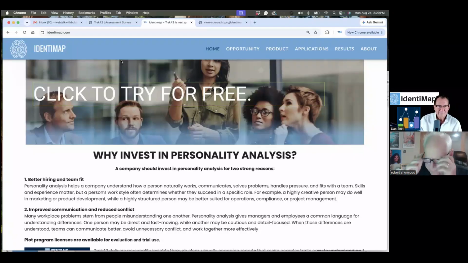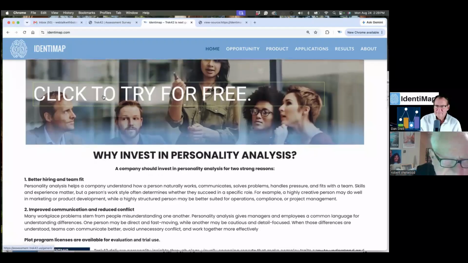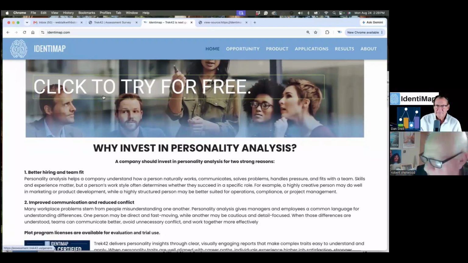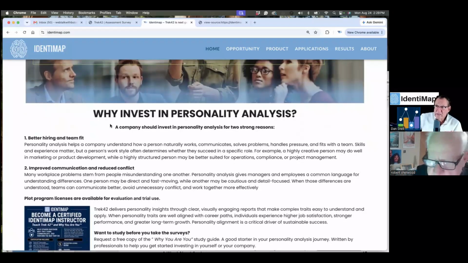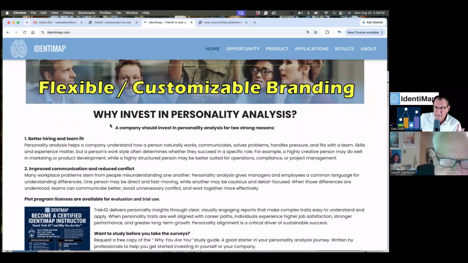So the first website that normally you would have, again, presuming that you want to use some of the text, you probably won't use the image that we have up here. You won't have click to try for free. You'll have something else. But that's an important question, Bob: if I license this, can I put my own images or my name? You can do whatever you want. You can use our image. You can use our text, or completely use your own text and use ours only as samples.